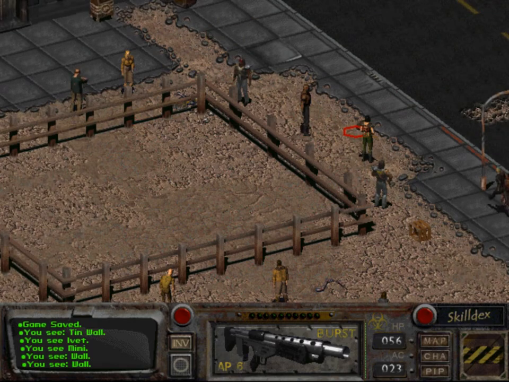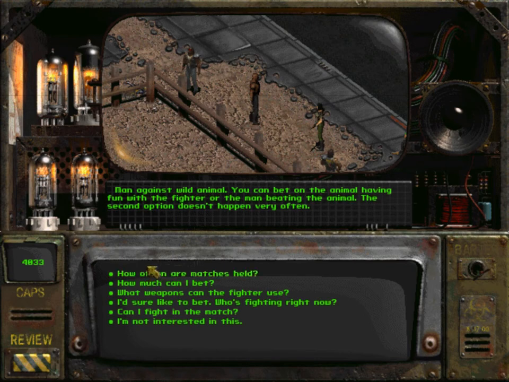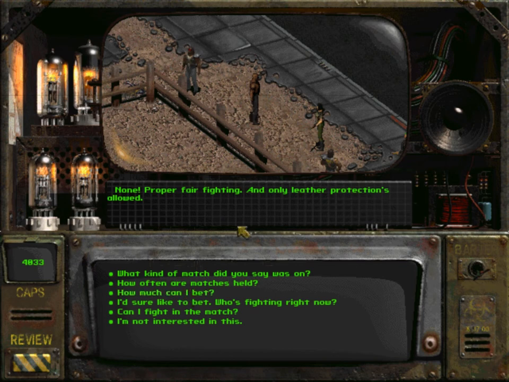Oh yeah, I never did this. When's the next fight? Wanna bet on the match? What match? Man against wild animal. You can bet on the animal having fun with the fighter or the man beating the animal. The second option doesn't happen very often. What weapons can a fighter use? None. Proper fair fighting and only leather protections allowed. Nope, goodbye.